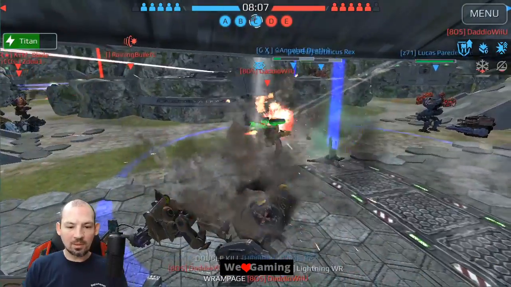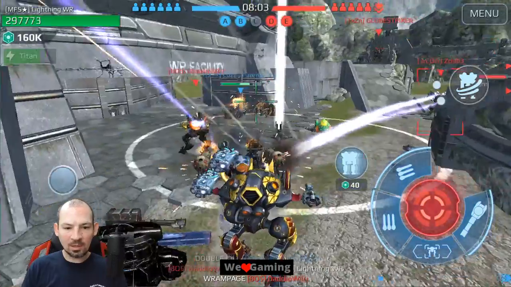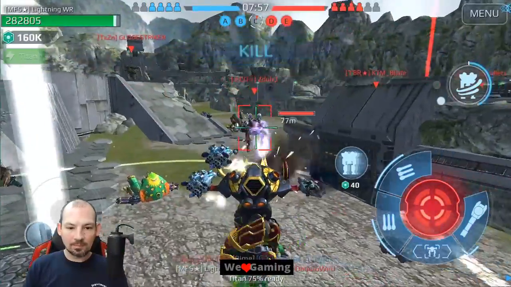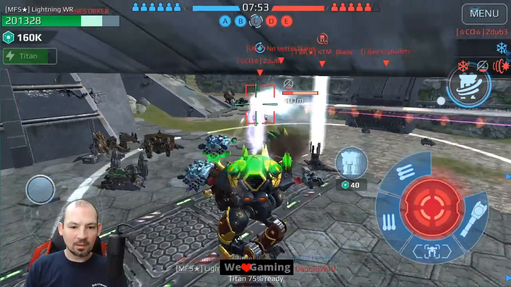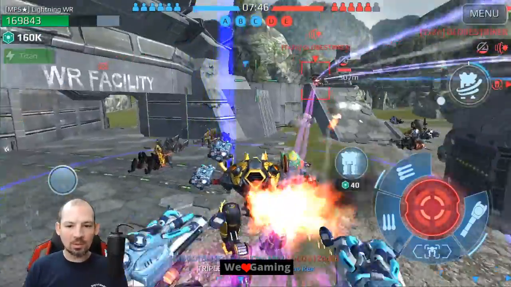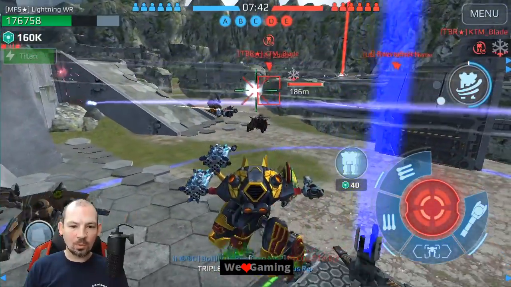So as soon as I do die, let's bring in the Ravenna. Let's get him in here as quickly as possible. All right, here we go. Get back in there, buddy. All right, see you later. Now, watch how long it takes to freeze somebody. See, that's the only problem with that storm: by the time the enemy's frozen, the storm's out of ammo. So you're not really getting the whole extra damage going on that storm.